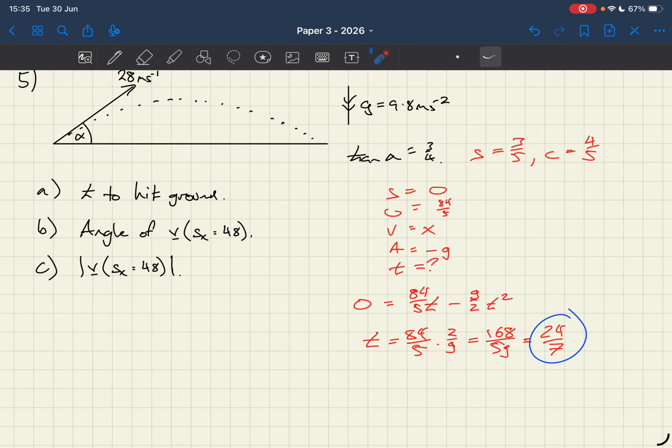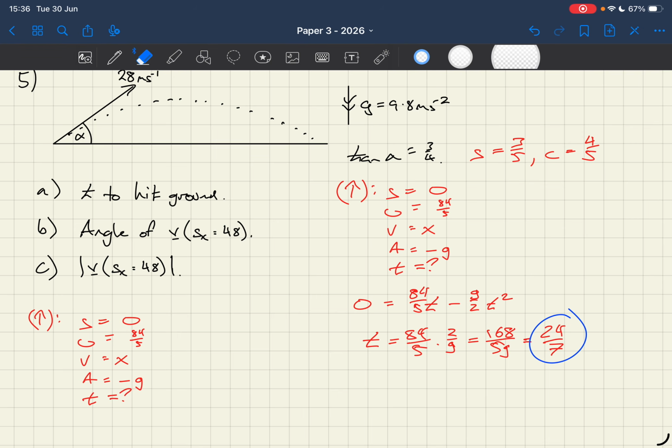Next one then, we're going to find the angle of the velocity when our horizontal position is 48. I imagine there was some target there because you want to find the speed of it as well in a second. So for both of these questions, we need the velocity. Same suvat, but we can change things ever so slightly. So let's duplicate this over. What's going to have changed is, let's quickly note down that this is vertical, because we're now going to need horizontal position being 48, and we want to find the speed of everything at that point.